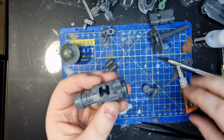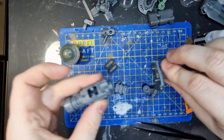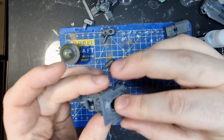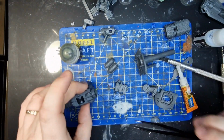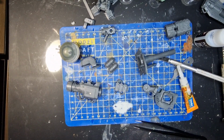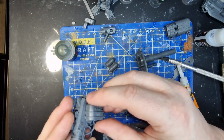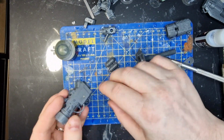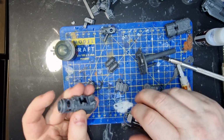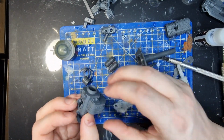This just pops on anyway. So my biggest issues, and even then, some of these pieces just seem to sit quite neatly on. That one doesn't, so that one's going to have to be a magnet job. I'm going to have to work this one out carefully. But I think this will potentially hold together with everything else pulling it. I keep forgetting you can't put. There we go. They're all good now.